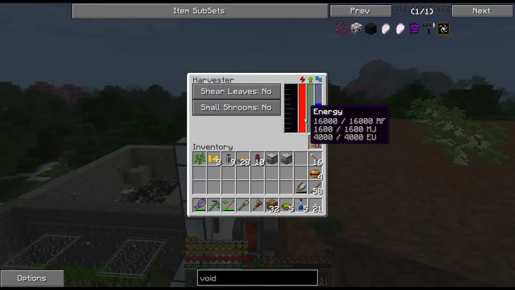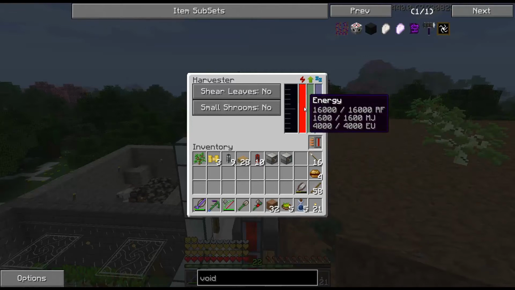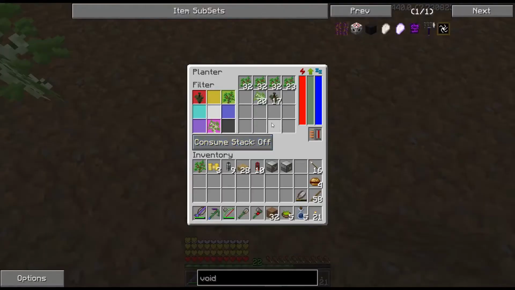3, 2, 1, go. It must be checking the very other side. There it goes. Watch that energy. Okay, that almost got halfway down. So that used 8,000 RF. And what I had noticed happening, I've turned the planter off right now, just so you guys know, is it's actually running out of power.